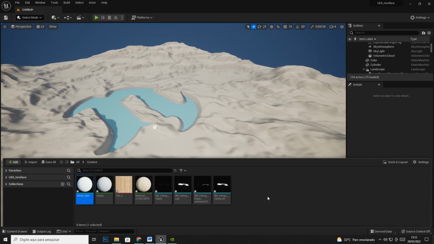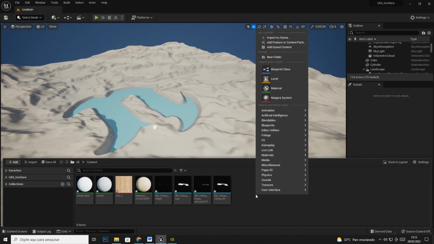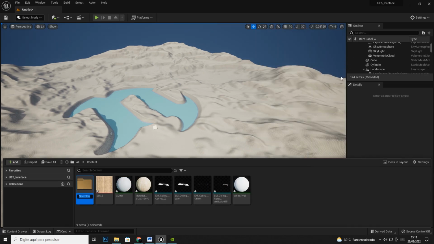Inside Unreal, it's really interesting if we work in an organized way, okay? Separate the project in folders, like a folder for geometry, a folder for material, another one for textures, okay? It's always good to work in an organized way. Let's do it. Right button, create a new folder, for example. Let's call it Piano House. Yeah, this is our main folder.